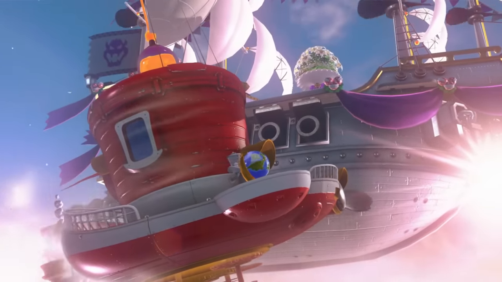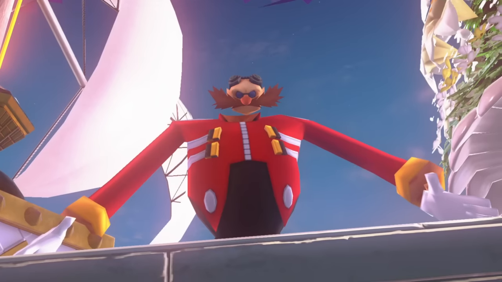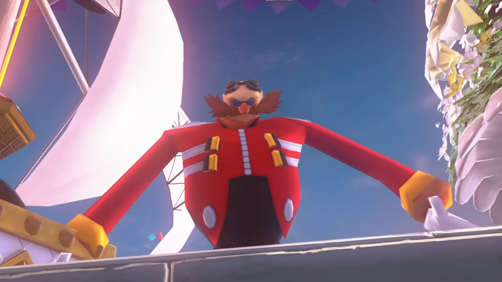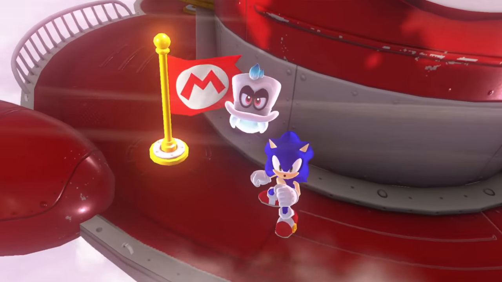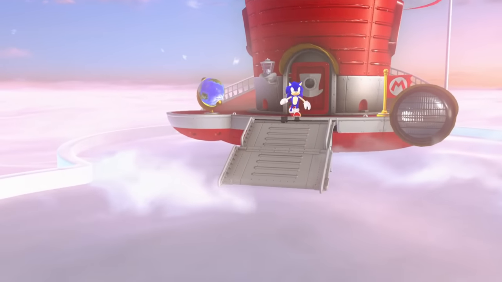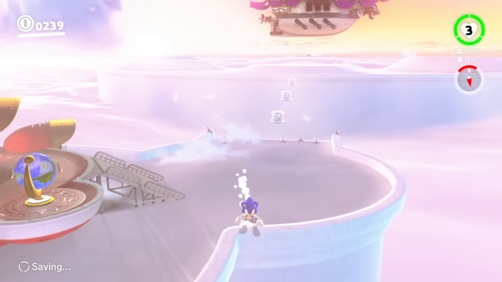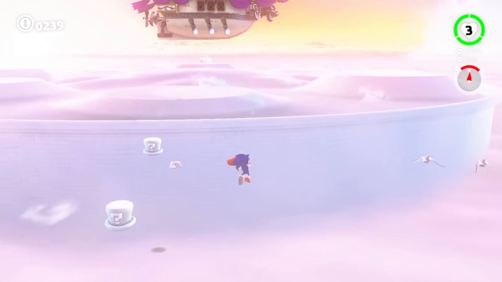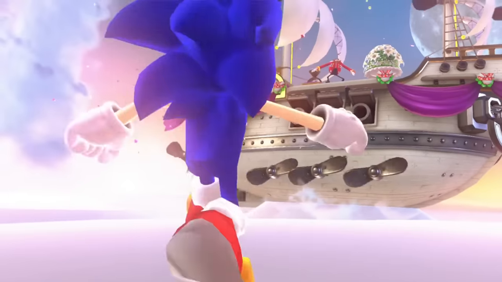Let's see, where's Dr. Eggman? Come here, my eggy friend. There he is! There he goes! His limbs are so funny, and I love how his head floats around his body. And here's Sonic on the Odyssey with Cappy. So this is going to be a fun kingdom over here, and you know what? I think these boss fights might actually be kind of easy. Oh, yeah. Let's go. Okay, nice. Yeah, I think that this might actually be an easy boss fight.